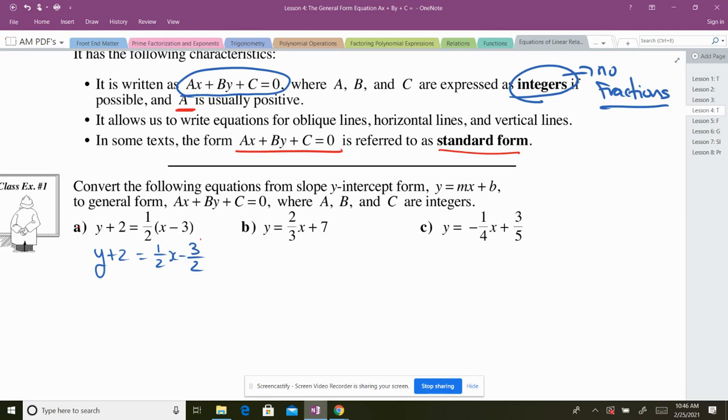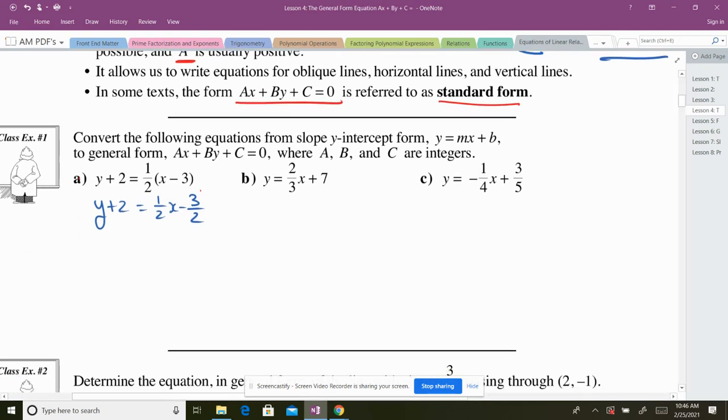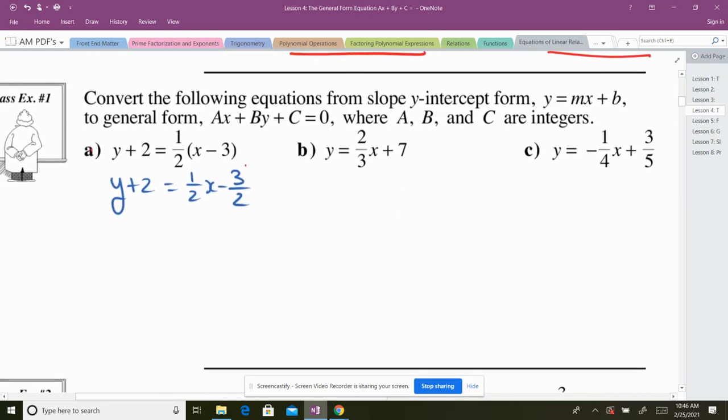That is if it's an equation, yes, that is right. You can do the cross multiply. But if you have something that looks like this with multiple fractions, how do you get rid of fractions? Well, integers means whole numbers, not decimals. Sorry, I should have clarified that. Integers means whole numbers, no decimals. No decimals, no fractions.